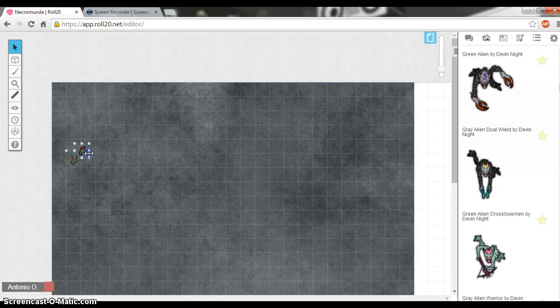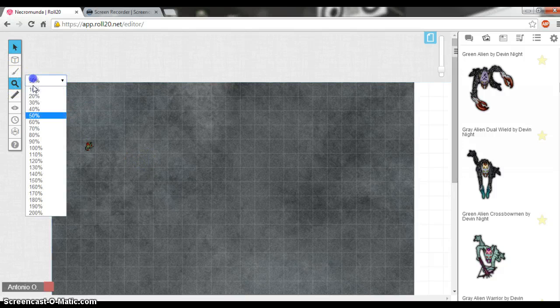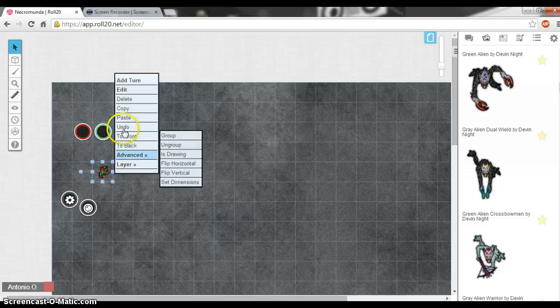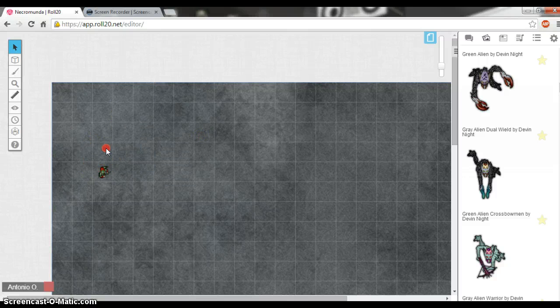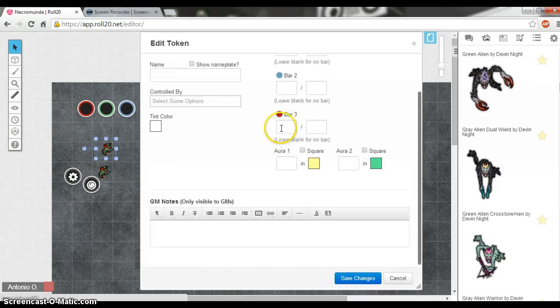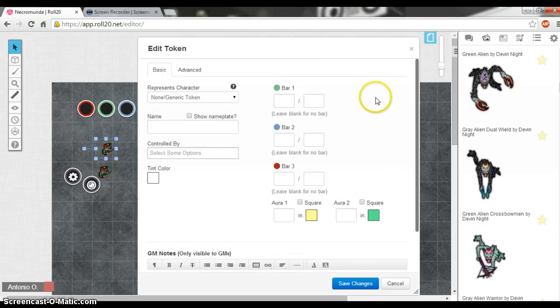And if there are two of these with the same thing, and for some reason one of them is different, double click on the token and boom, you get to edit the token. GM notes. So you could have everybody put in their characters for you, though it might be a bit time consuming.